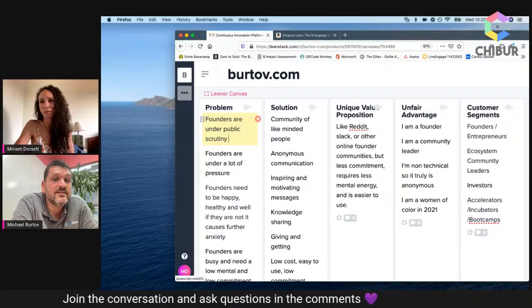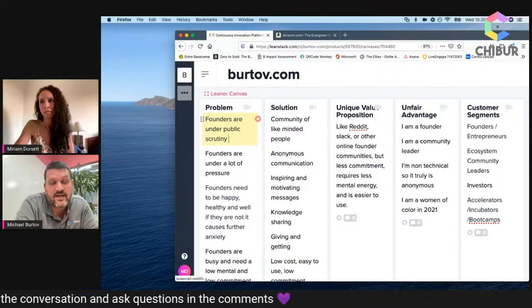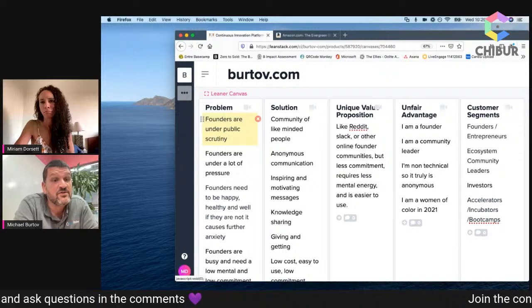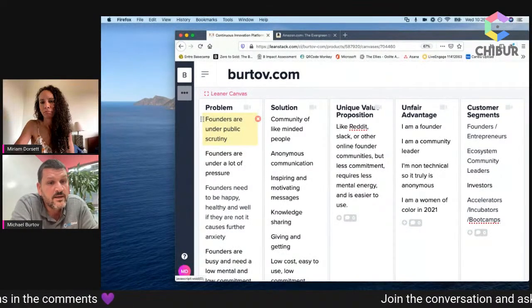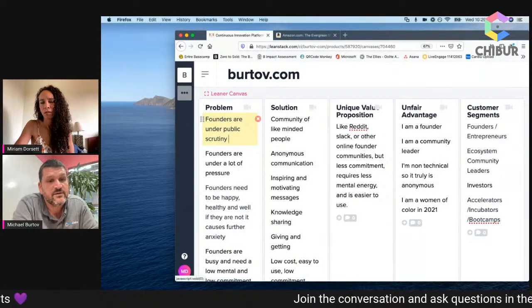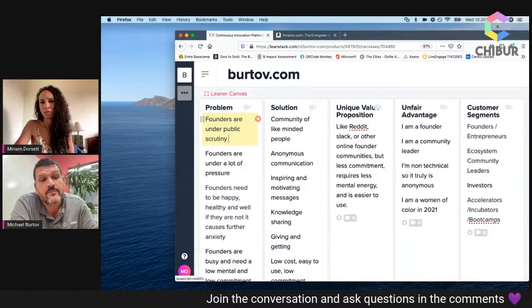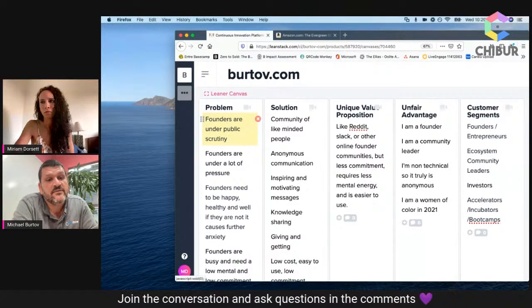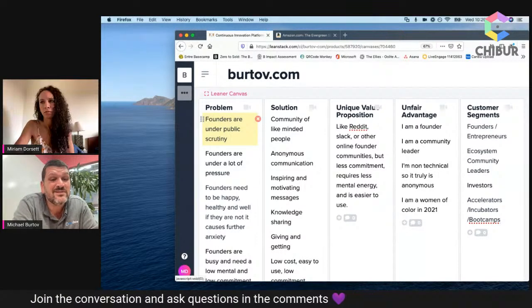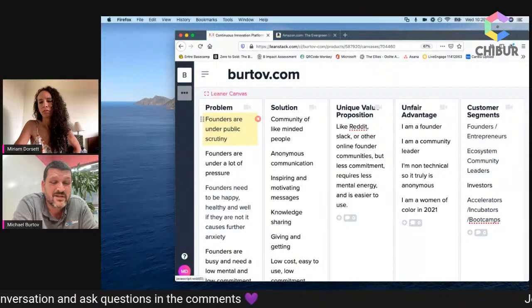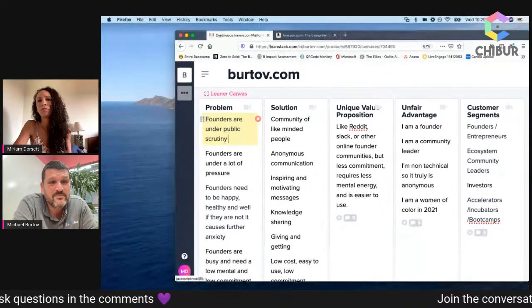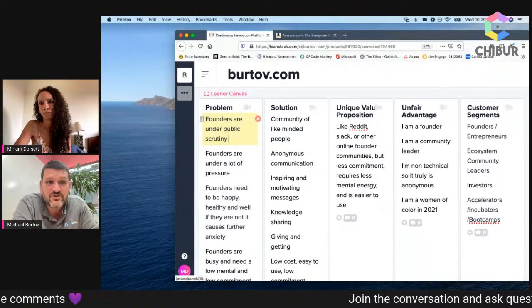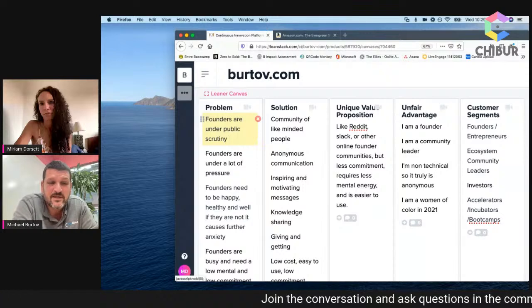Yeah, I don't think it's the scrutiny that's the problem. I actually think scrutiny is a feature for a lot of companies, not a bug. It's a feature for a lot of leaders. However, how you react to it is definitely something that founders should be more aware of. And I think it really starts with saying, look, there's others like you. There are other people. This is really hard. This is a real shit job, starting a startup.